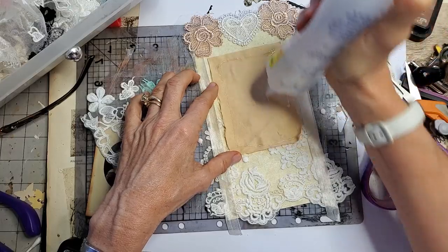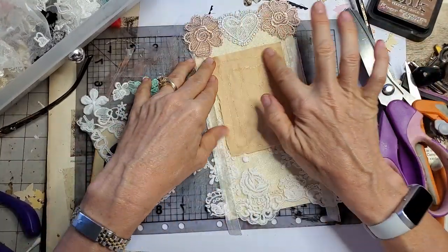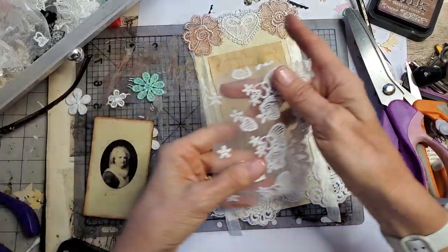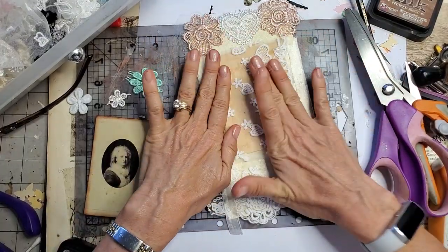The word overkill is coming to mind. Yep, that's the way it goes sometimes. Not every one of these is going to be a masterpiece. Well, when you're under time pressure, Lord knows what happens, but you just got to roll with it and have fun because that's the whole idea.